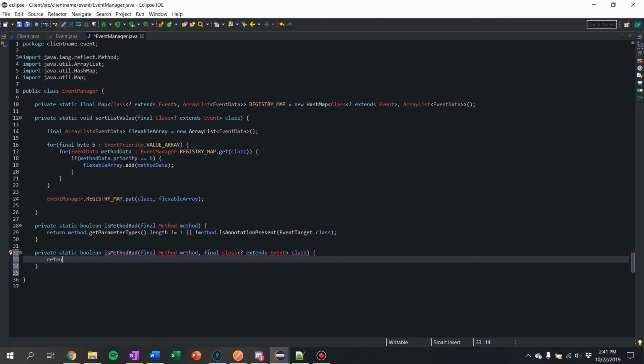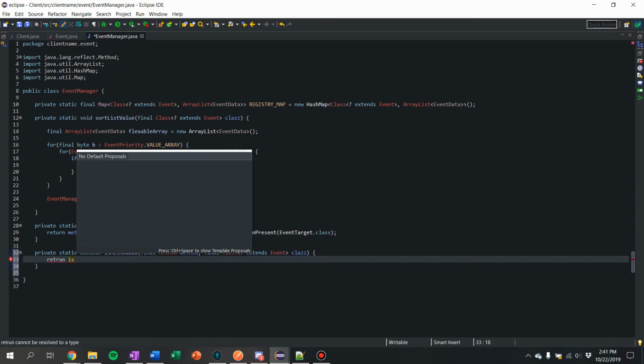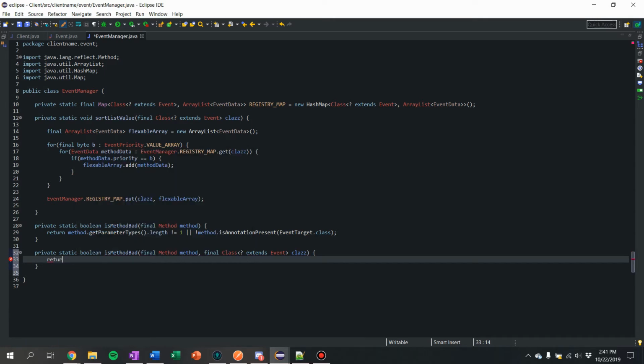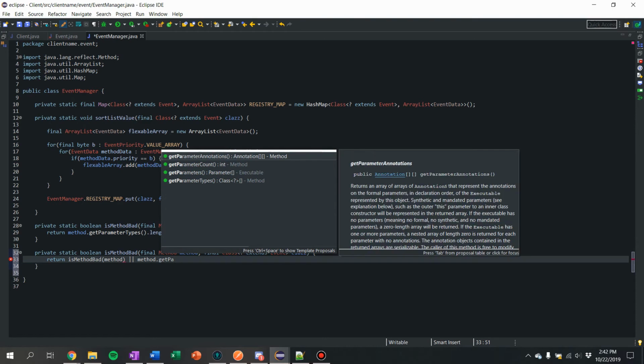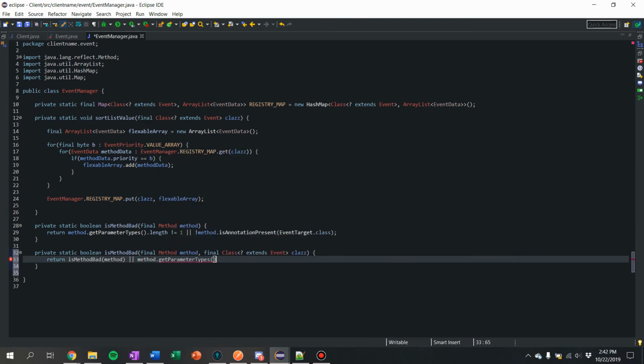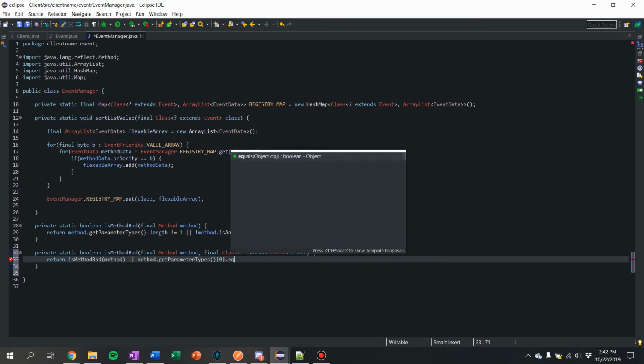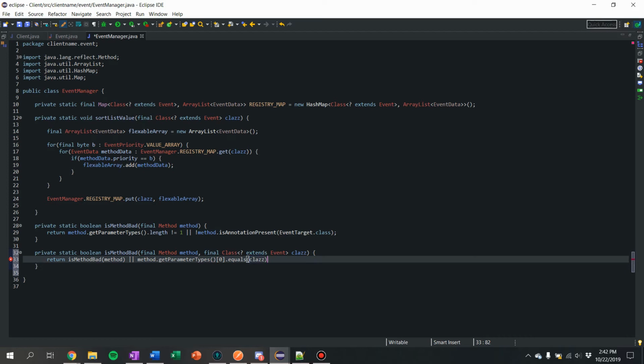We're going to return isMethodBad, passing in the method, or method.getParameterTypes()[0].equals(class).